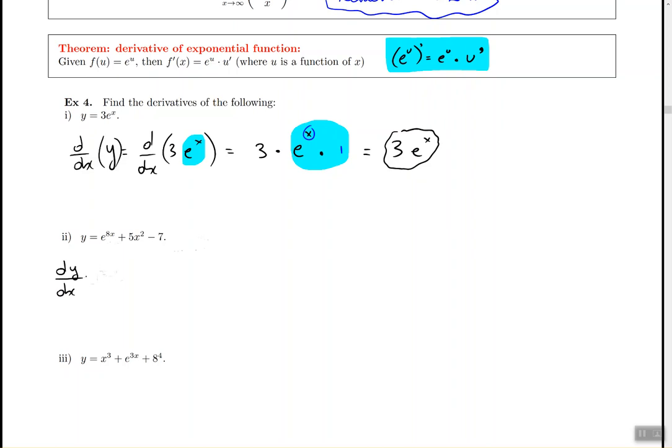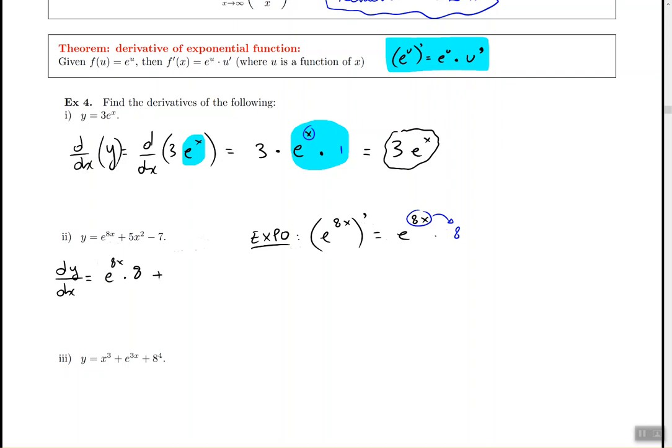What's the derivative of e to the power of 8x? So in e to the power of 8x, this is an example of an exponential function because the base is a number, in this case 2.71, whatever, and then the exponent has a letter. So the derivative of e to the 8x is itself, e to the 8x, times, we need to find the derivative of the exponent. So what's the derivative of 8x? That's going to be 8. So for e to the 8x, we get e to the 8x times 8.